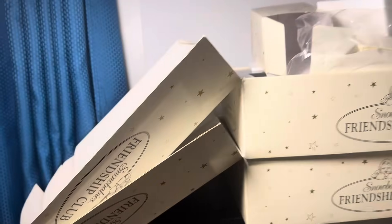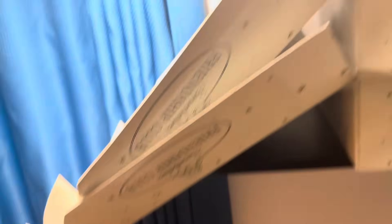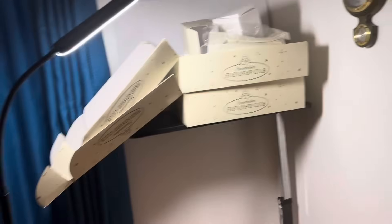My new floor lamp from Amazon just came — just to give me light to take pictures. You just scroll your finger along this bar to change the frequency and the settings, and it also comes with a remote control. That will allow me to take pictures up here in my dad's room and then bring my laptop in and list them.